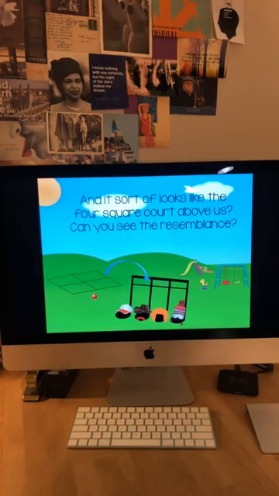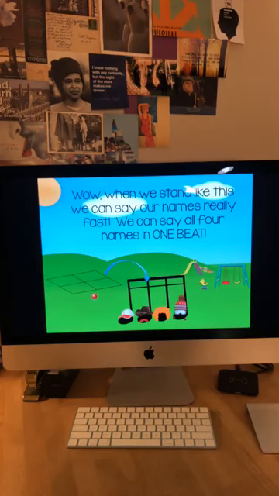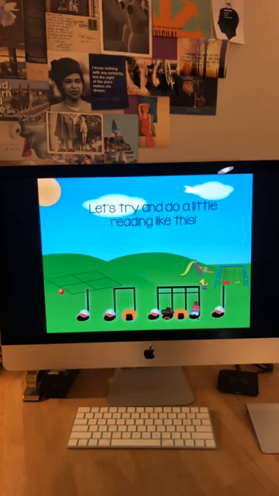The reason it comes back is that it shows the difference between two pairs of eighth notes barred together, like four eighth notes barred together, and four 16th notes. The difference is that second bar, and they need to see that and use that. I make a big deal of it: oh yeah, it looks like the four square court right above us, those three little rectangles. Let's say our names again. We can say it really fast in one beat. Takadimi. Let's read some patterns together.